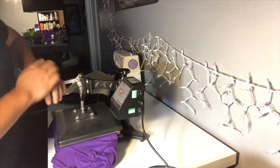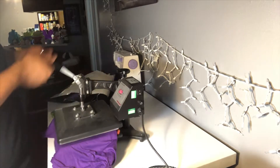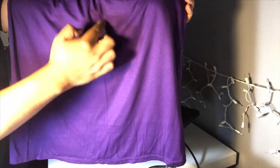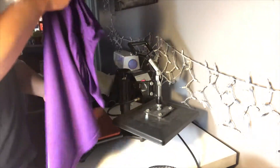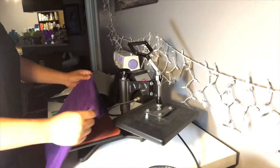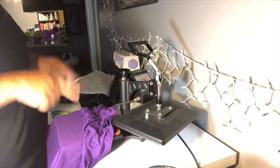So what you want to do is press it for about three to four seconds to create a center line. You can drape this over your forearm — you can see the center line right there that you can now work with. Just do a visual inspection to double check. That looks perfectly centered. Now we're going to load this up, put our design on there, and press it.